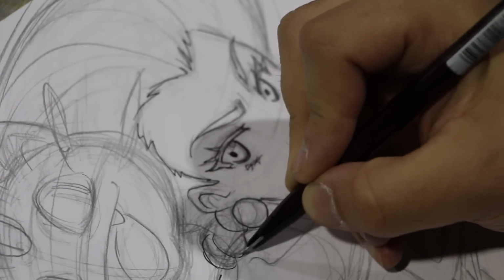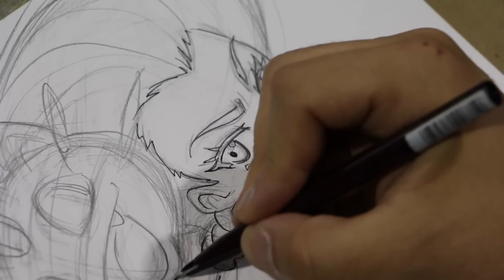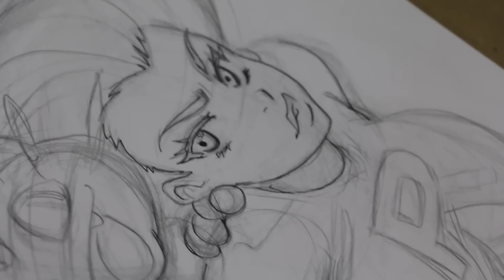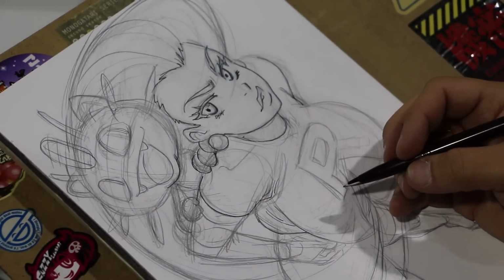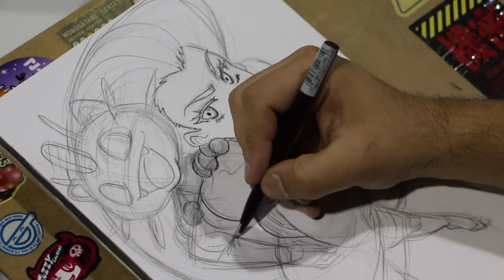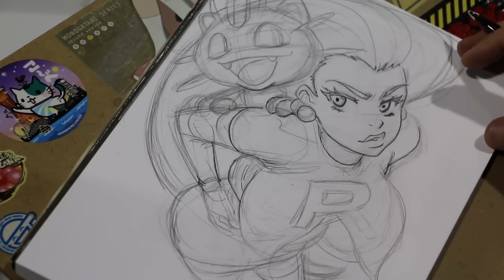Because if I can figure out successfully the areas that I need to solve, then I can move faster to the easy ones, which is, for me, the body. The body is easier. And if I solve that, as I did with the face, I can move on.